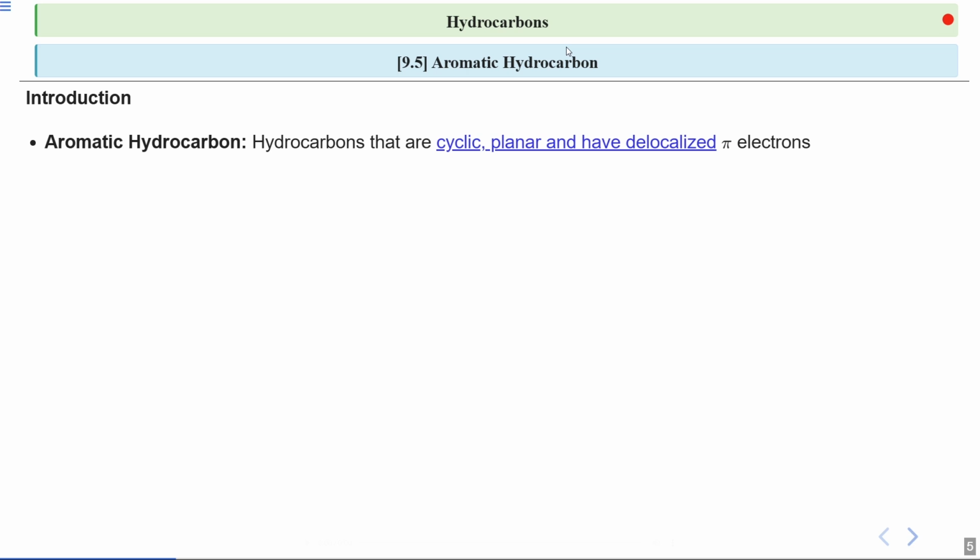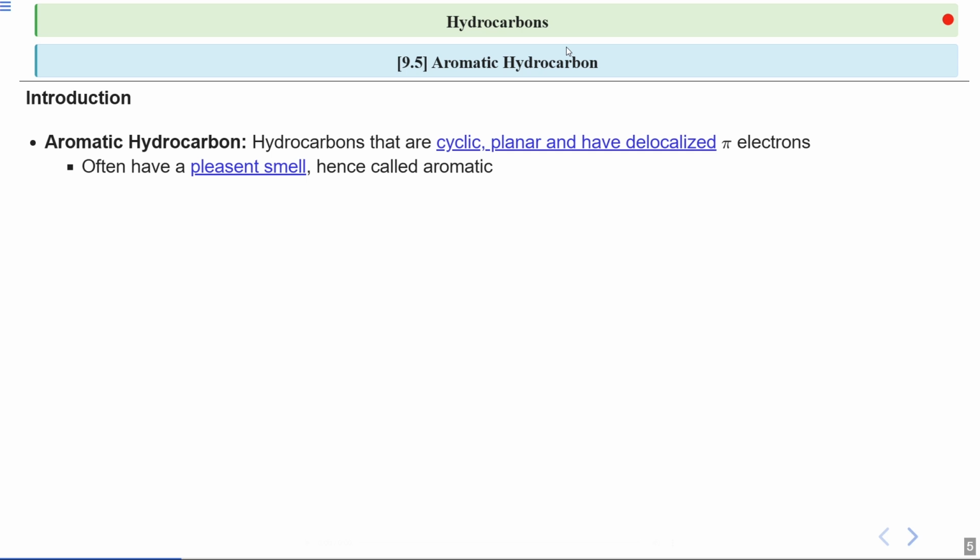So this is the most important part and the stabilizing factor at the same time. Delocalized electrons means they are not fixed between two atoms but are shared across the ring, which gives the molecule extra stability. Now, aromatic hydrocarbons are characterized by a pleasant smell as compared to your alkanes, alkenes and alkynes, which were odorless. It is having a pleasant smell, and hence the name comes from this smell as aromatic.